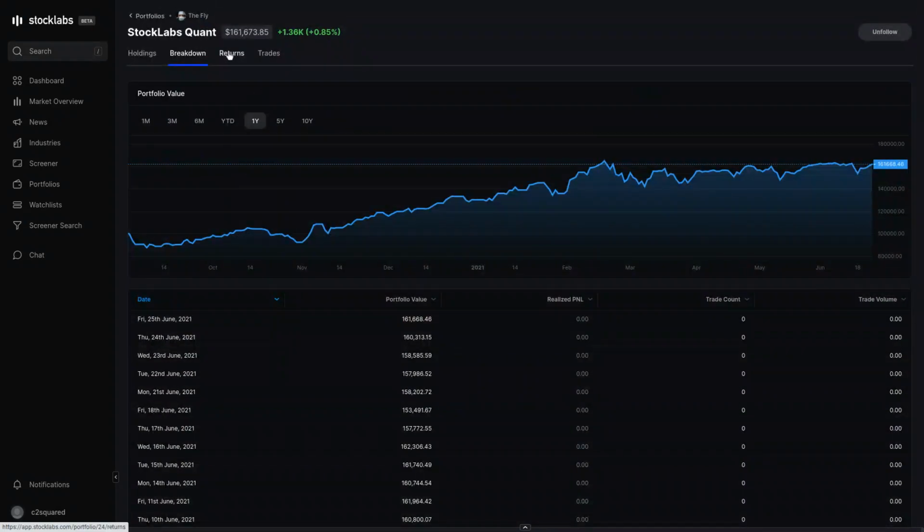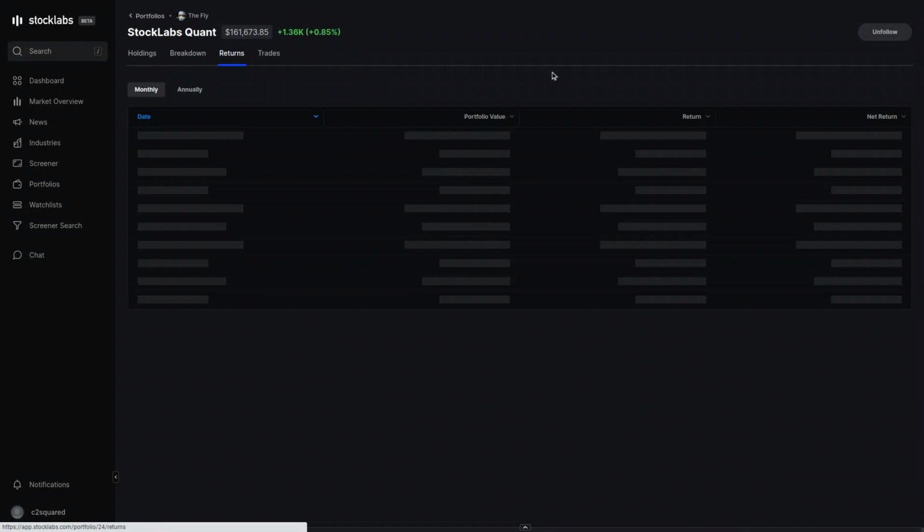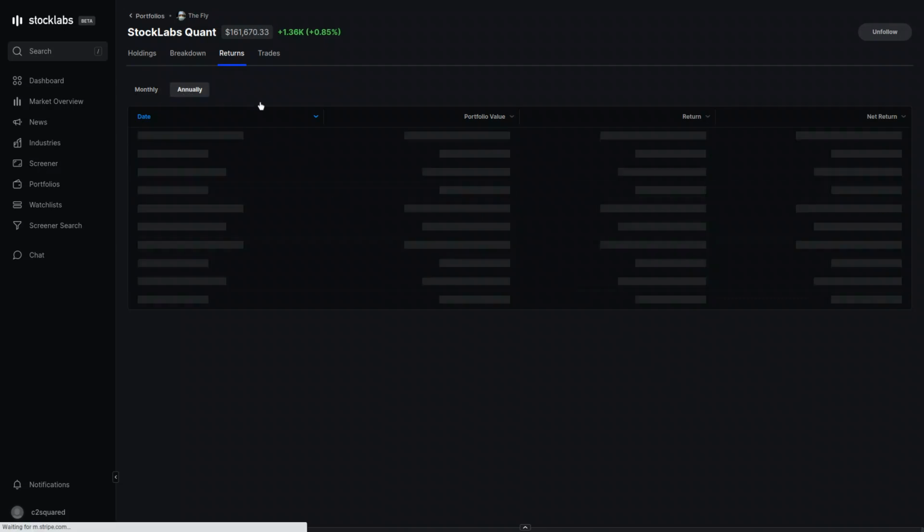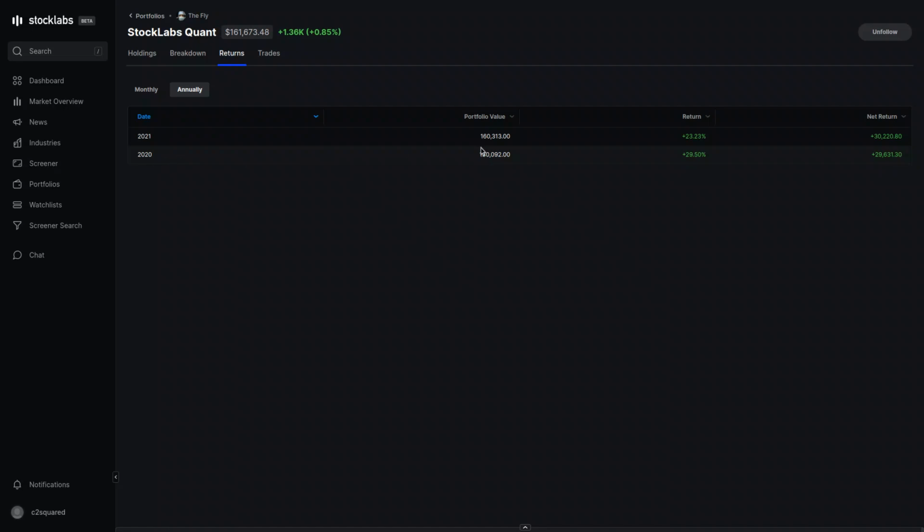Also on returns, it just gives you month to month or annual, but all of this stuff is too new to have very many full years of data. So 2020 was up 30% for the year, and 2021 so far is up 23%.